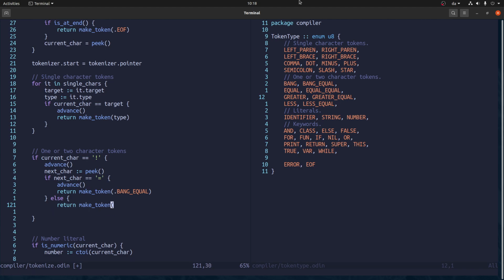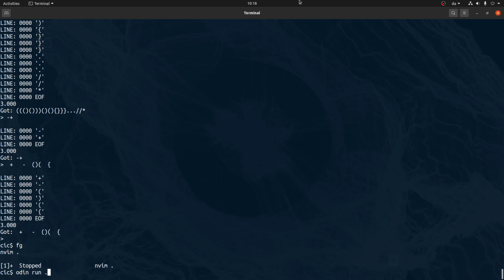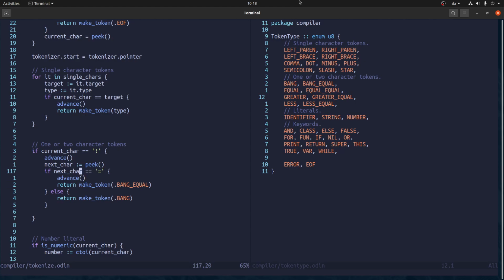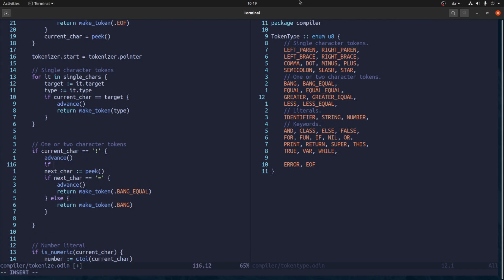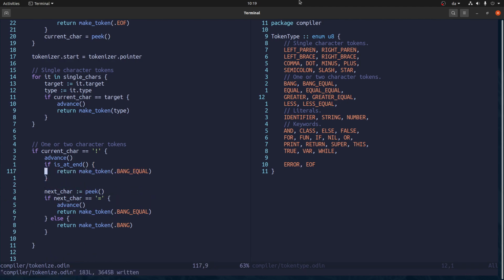I think then we're gonna return a bang, but perhaps we shouldn't. It's gonna give us some issues. So let's try to do this. That already failed because here we are trying to peek. So as always, we need to say if we're at the end, then we can return this one. So this stuff always goes together, but it's different what we return.